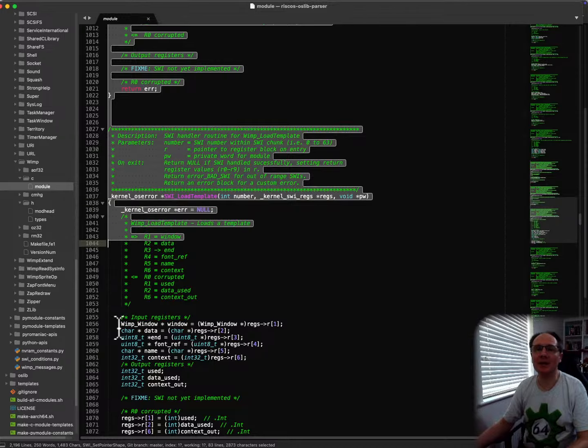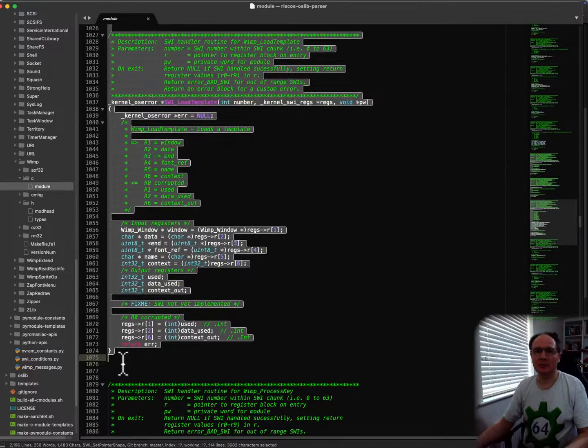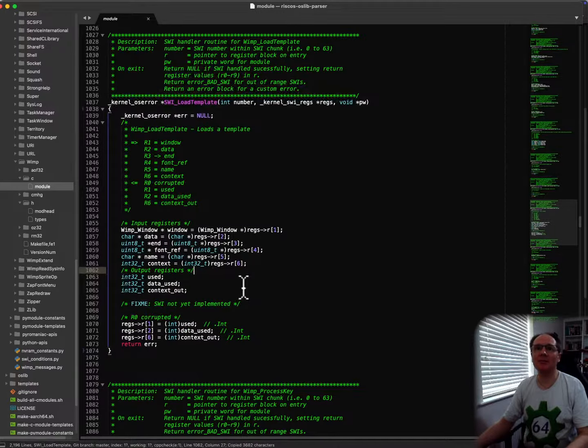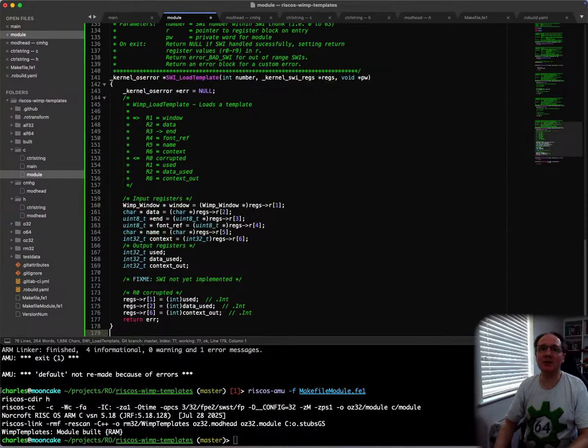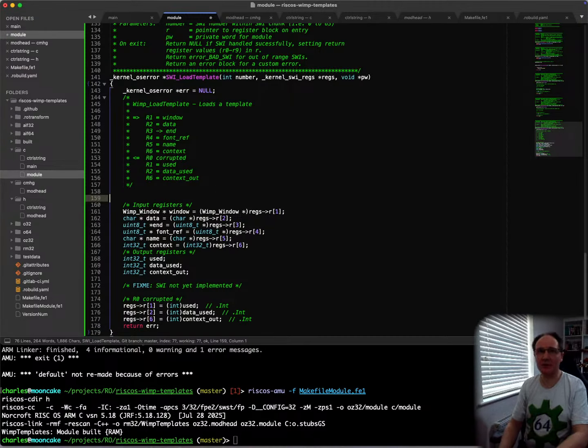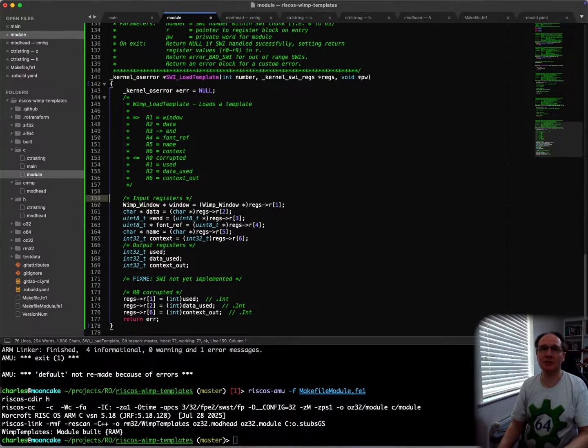Except that one, which I'm going to have to probably just trim down a little bit. But so rather than doing this, we can actually just paste this, get rid of those. So load template, yeah, we're not going to do any of this. Let's just comment all of this section out.